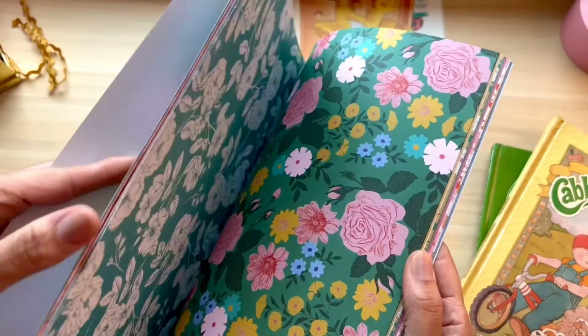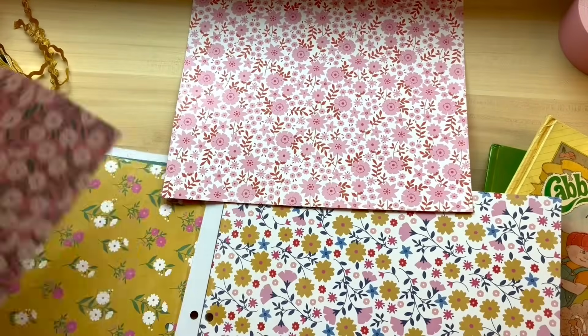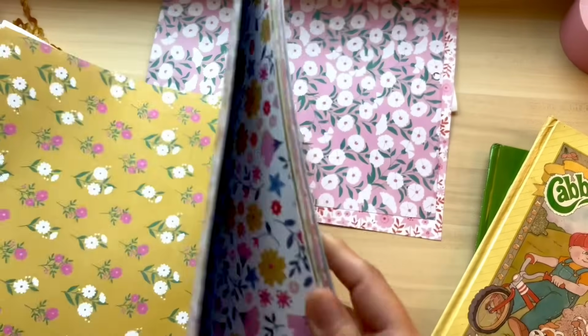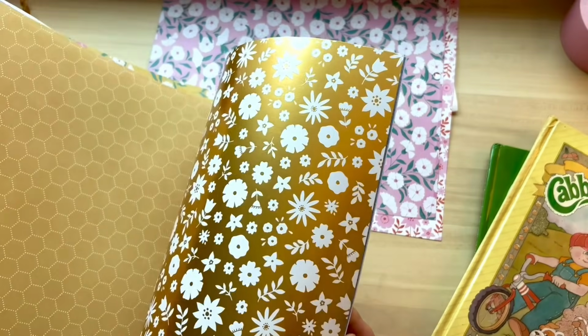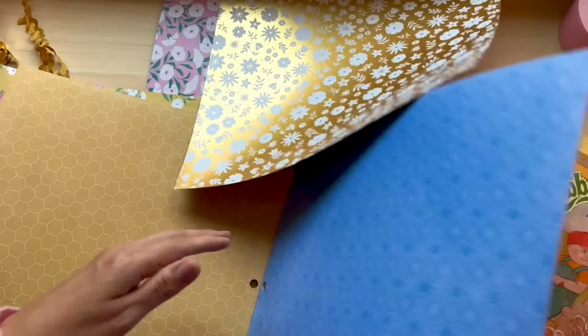And then I'm also going to grab 3 or 4 additional pieces of cardstock. And what we are going to do once we have about 8 pieces of additional papers that will count as pages in our journal is we are going to need to trim them down so that we can add them into our journal. And it's so simple.